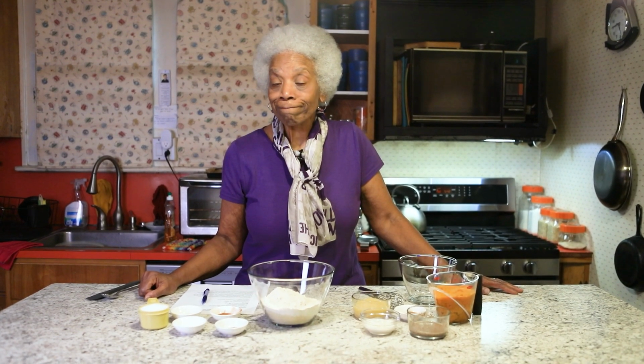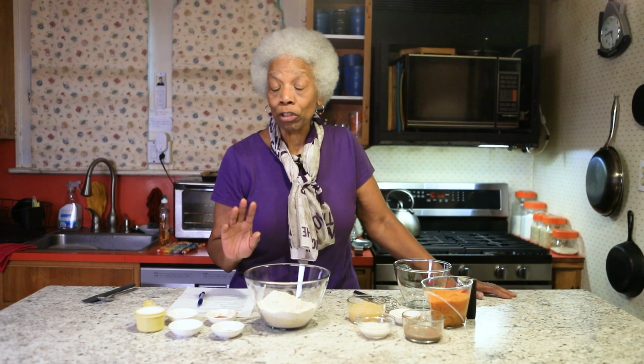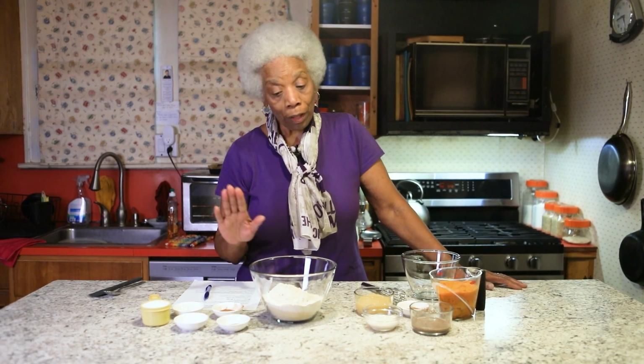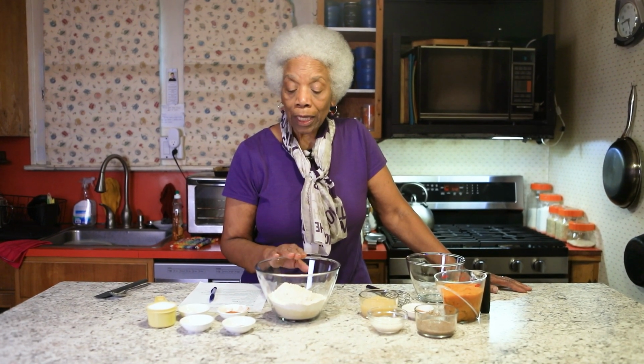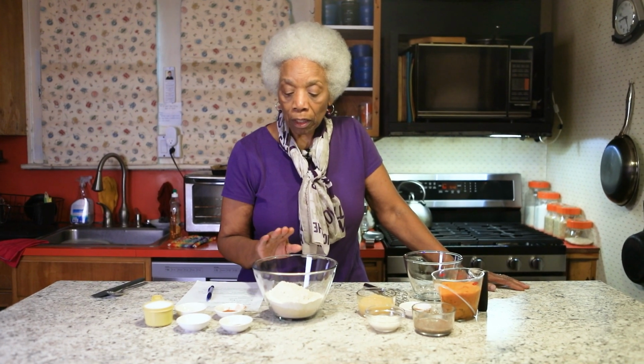We're gonna make something maybe you've never heard of, sweet potato cookies. And they're a soft cookie, it's not crunchy. We start with flour, and I mixed it. I use 1 cup of almond flour, it's ground fine, and then 1.5 cups of whole wheat pastry flour.